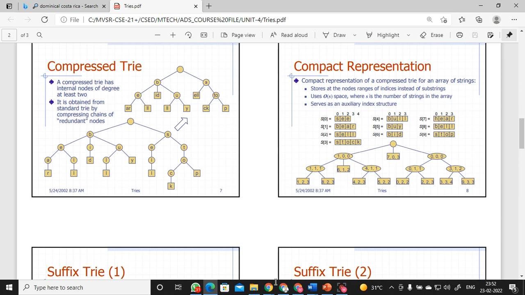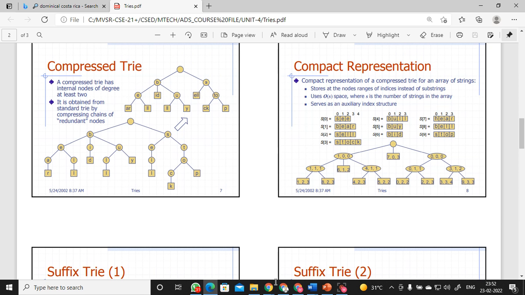Fine. Now, let us say this is the compressed trie you have generated for this particular tree. So these words are given, let us say. With these words, when you are trying to represent this particular compressed and compact one, what do you do?